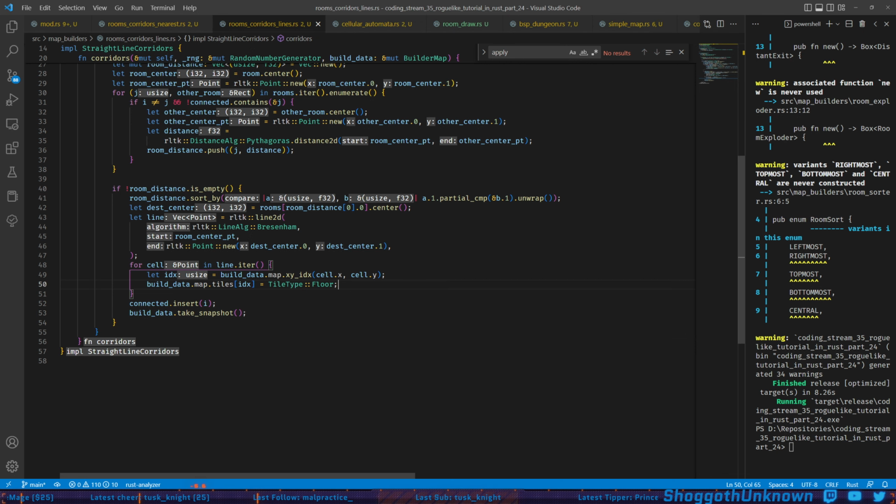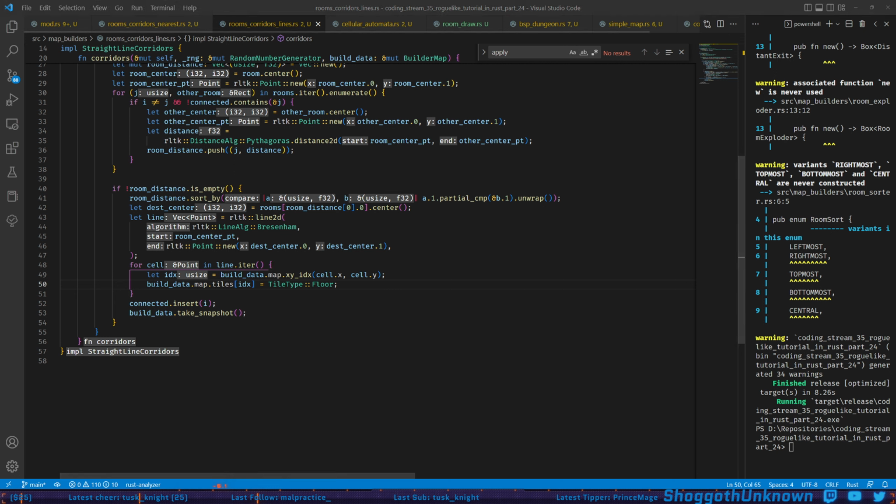Everything else remains the same. The text even says as much. It's almost the same as the previous one, but instead of calling draw corridor, we're using RLTK's line function to plot a line from the center of the source and the destination rooms. We then mark each tile along the line as a floor.